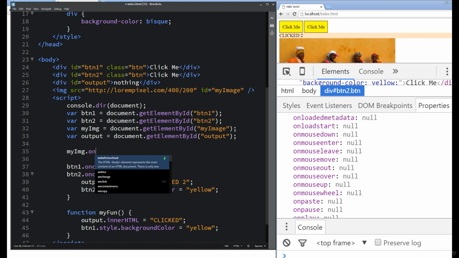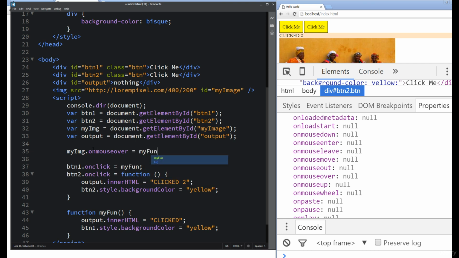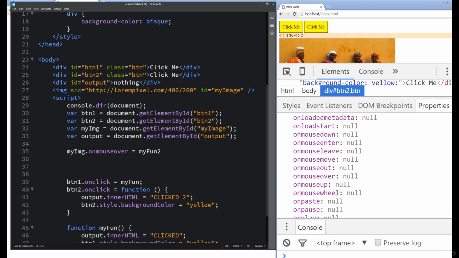So we're going to do on mouse, so we'll do on mouse over first, and how about we do my function 2. And then for the function 2, what I want to do is set up, maybe we can do a console message.